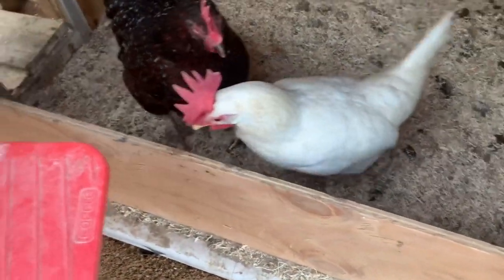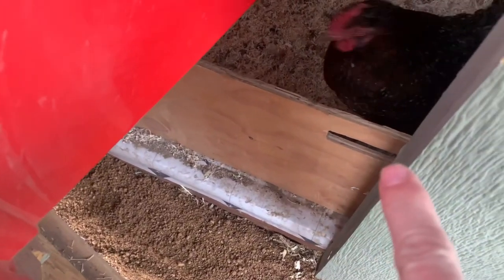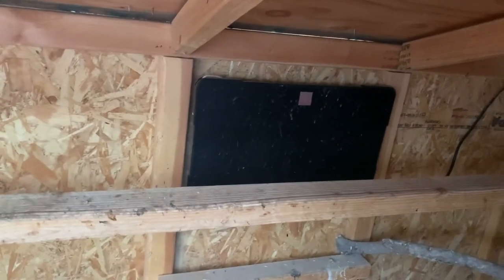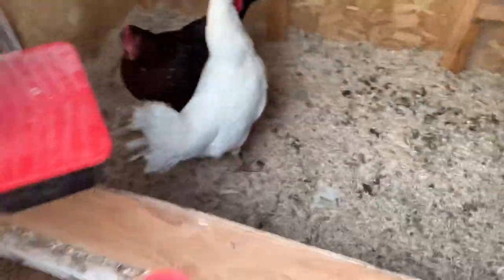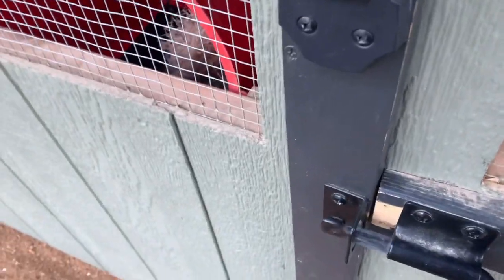There's Foggy, our white leghorn — she's looking to come and scratch. And this is Hop, our speckled Sussex. They are the two that always like to get out. I'm going to close this up before they hop over that wood barrier — I made a handle there that comes out so we can clean out all the chicken bedding. I forgot to show you our heater — that panel in the back just provides some radiant heat. There's Hop going out already! I told you they'd hop out. Especially Hop — that's how she got her name.